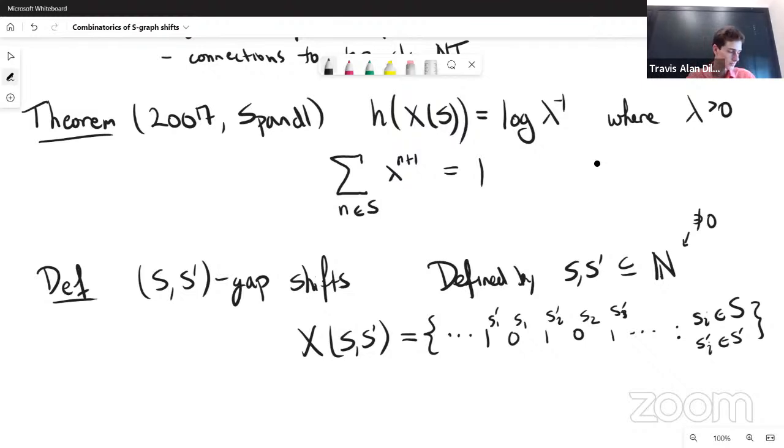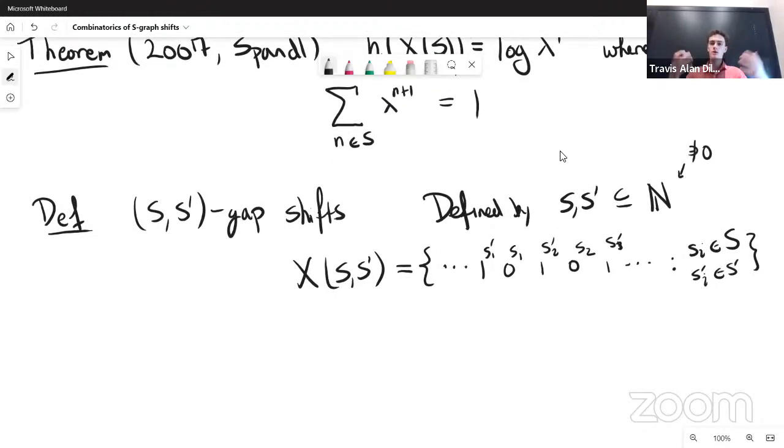And okay, so there are a series of papers on this, and then the natural question to ask at this point is, okay, so we've done everything that we can do with concatenating blocks of ones and zeros. So what if we just increase the size of the alphabet? And so this was a definition made in 2018, I believe, of so-called S-limited shifts.